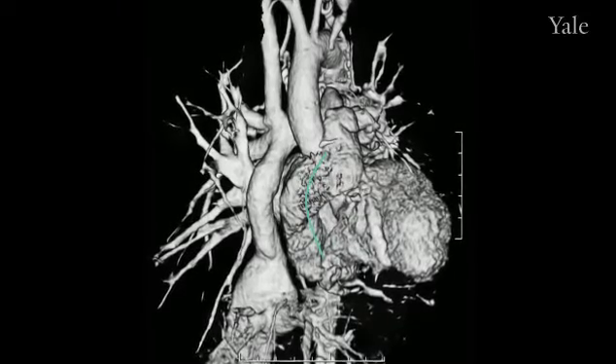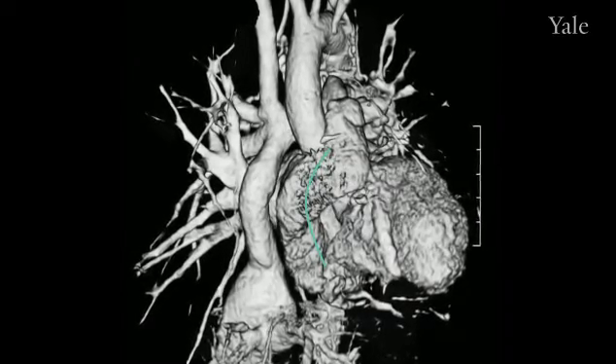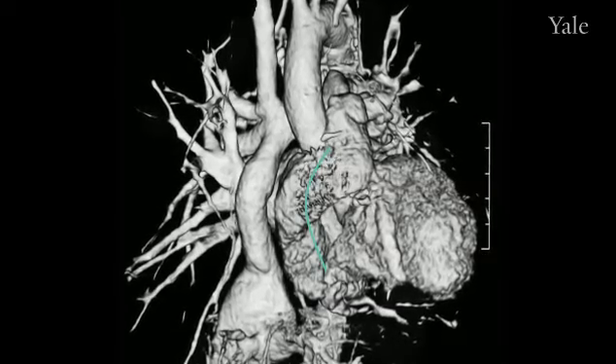In order for the surgeon to successfully rearrange the plumbing, it requires the use of synthetic or man-made materials — specifically, a vascular graft or conduit. Complications arising from the use of these synthetic materials are a leading cause of post-operative morbidity and mortality. The synthetic grafts are susceptible to clotting, infection, and rejection, all life-threatening. Furthermore, they can't grow with the child, who must endure repeated open-heart surgeries to replace the graft. Children can actually outgrow their operations just the way they outgrow their shoes — but imagine if every time your child outgrew their shoes, they needed to go back to the operating room.